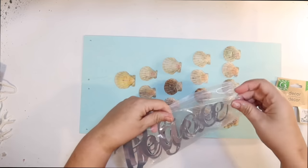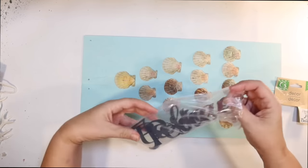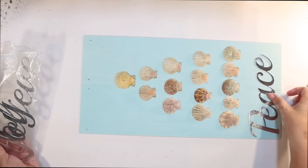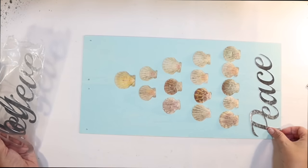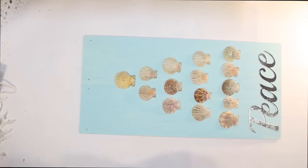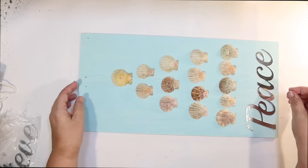Then for the bottom of the sign, I thought it would be nice to have a word. I'm going to use some of these galvanized metal Christmas words. For this one, I'm going to use the word peace. It fits on here perfectly. And I'm going to go ahead and leave it that galvanized metal. I'm not going to paint it. I think that looks really nice for a coastal finish as well.